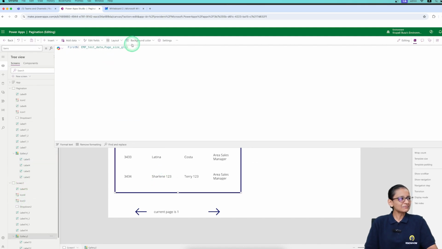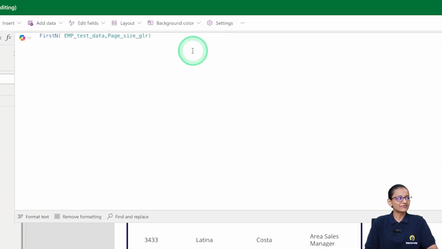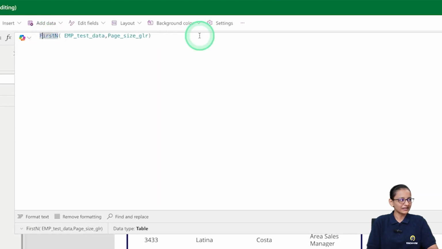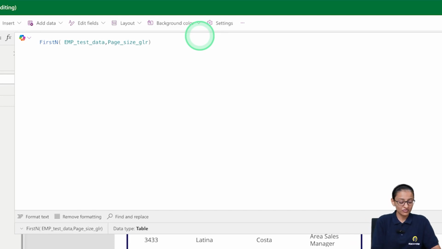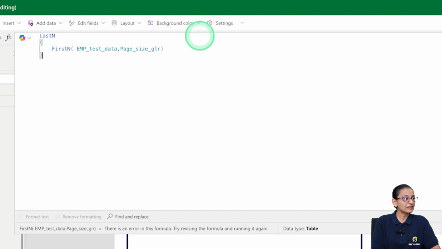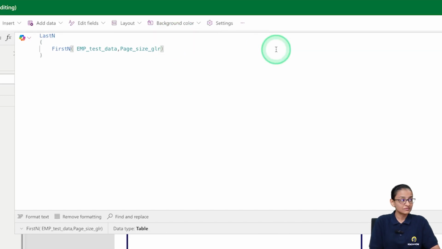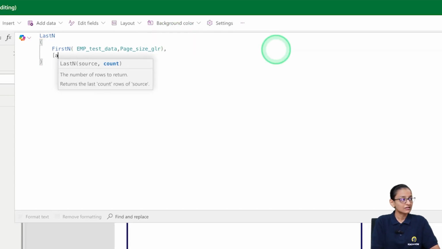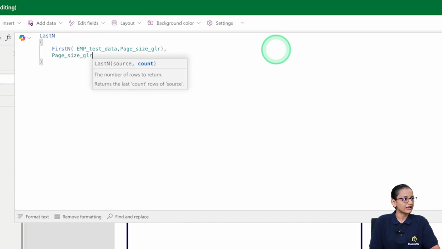Here in the Items property we are getting the first 5 records. But here we want to get the records based on page number. So for that I will write LastN, and then I will write page size of gallery.